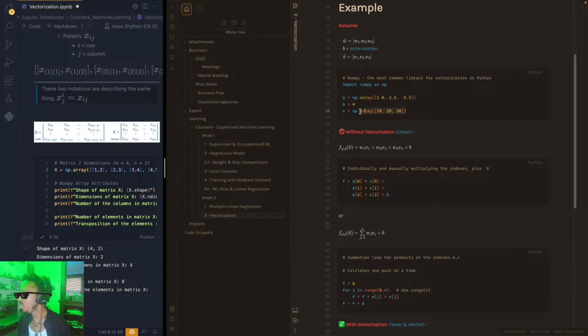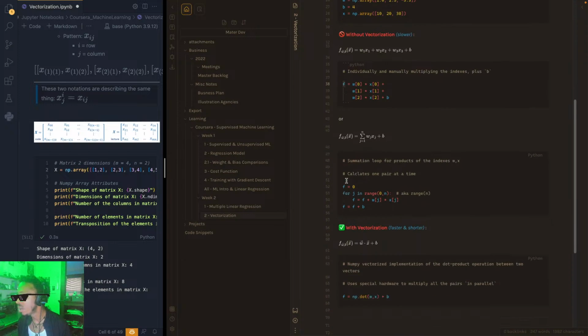If we want to do the dot product, which is multiplying every index of array W by every index of array X, and we want to create a new array where each index is a multiple of the indexes from those two, that could be like this, where we do it manually, and then we include that into a new array of F. Or we could iterate over it and treat it like a summation, like this formula here.